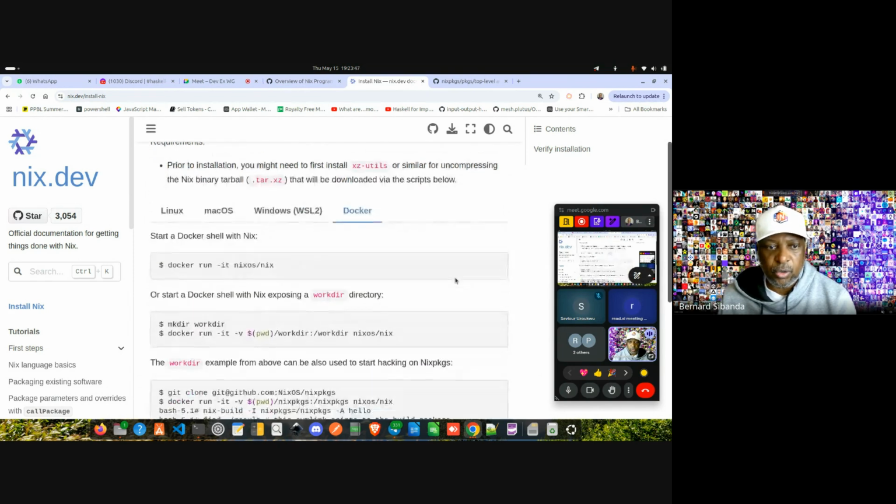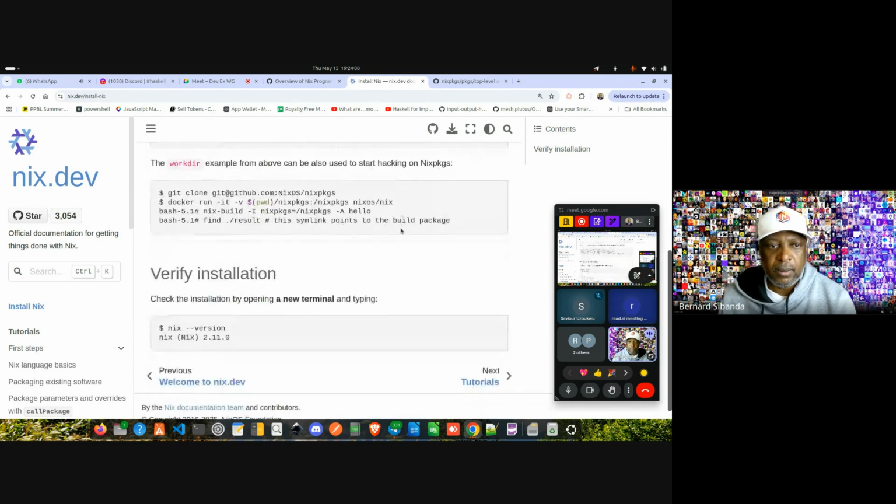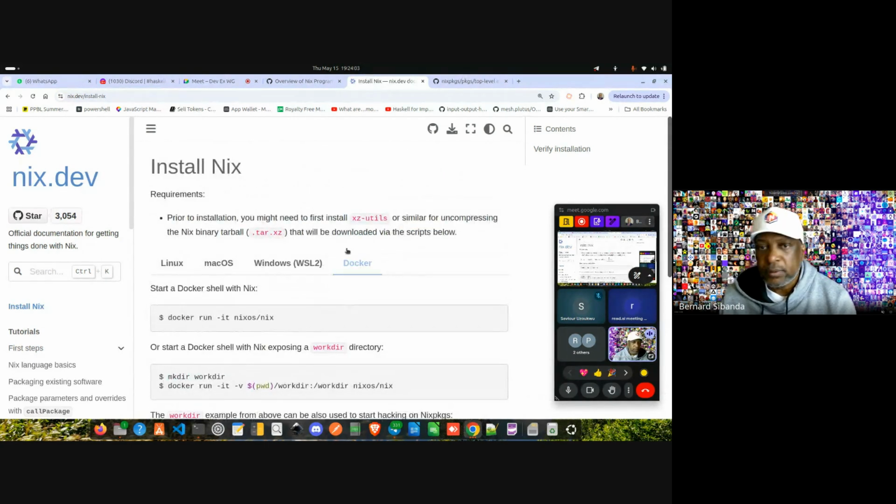And if you are using Docker, you start a Docker shell with Nix: docker run -it nixos/nix. Then run that.